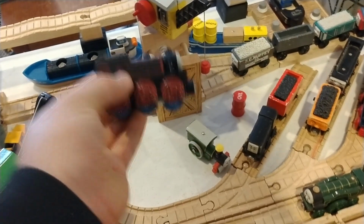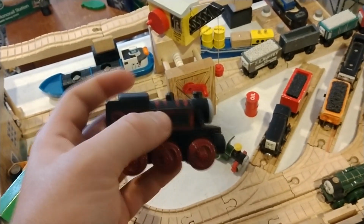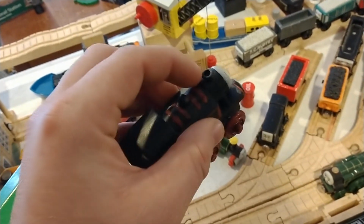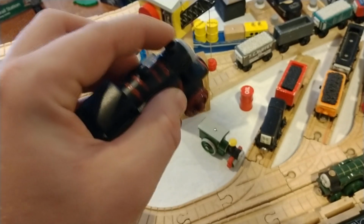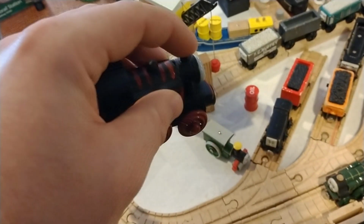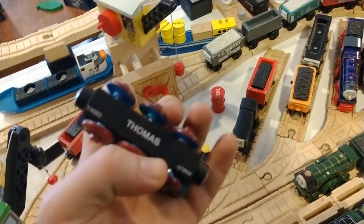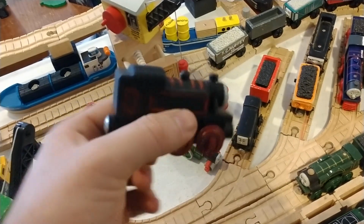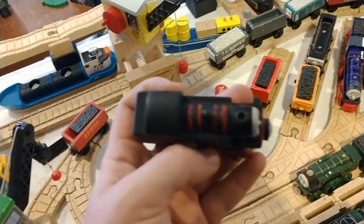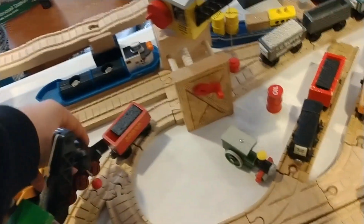I did just have a comment. I was going to make just a video about this. Had a comment ask how I made it. This is the front end of a Take and Play Arthur. Take and Plays are pretty simple to take apart. All it needs is a drill and a bit, and just drill out the rivets that hold it together, and it just comes right apart. And you can see I just used another Thomas that I had out of the long line of them that I've got laying around. Added the stripes and things, and that's how he came to be.